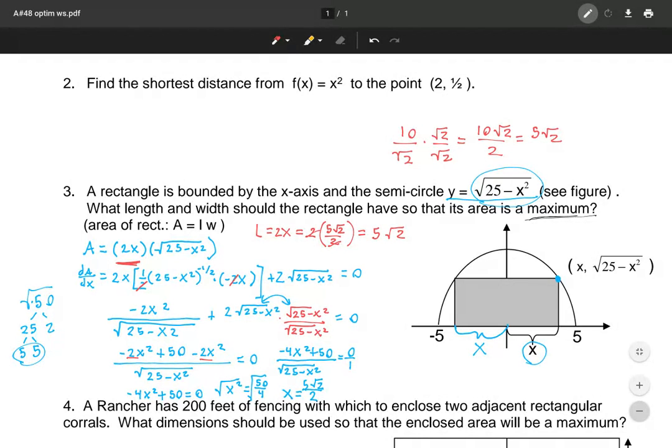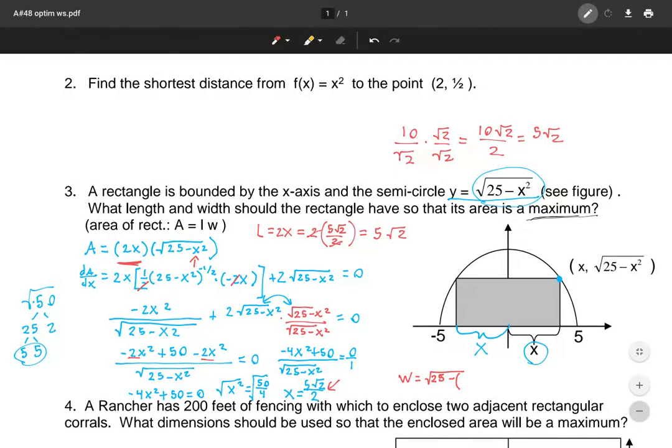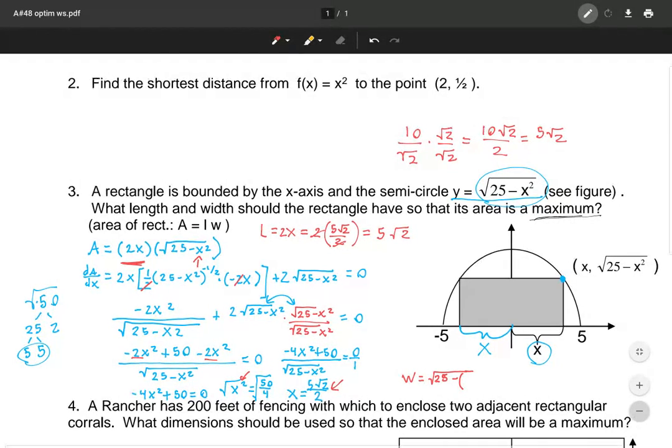So now for the width, all I have to do is plug in the same thing that I just found here and figure out what that is, right? So I'm going to write that over here because I'm out of room here. So the width is going to be 25 minus x squared. Now here's the deal, guys. You can also put x squared is equal to 50 over 4 if you could see that far ahead. But so this is 5 squared, so 2 over 2 squared. And I'm just going to have to try to solve that.